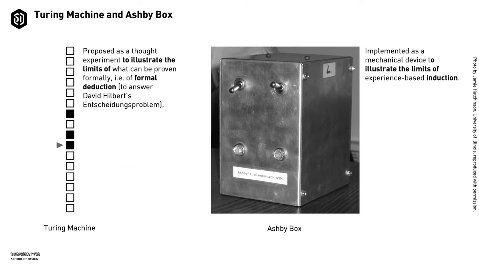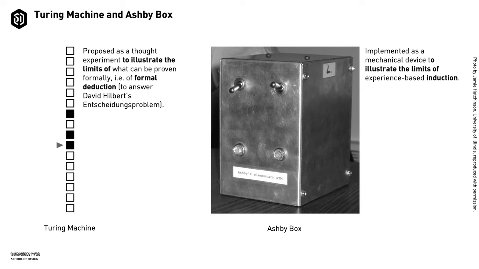When we go back to Turing, the Turing machine is a thought experiment that Turing proposed to illustrate an answer he gave to Hilbert's Entscheidungsproblem. The question is, what are the limits of deductive reasoning? If you have some premises and some rules and you deduce the outputs of those premises and those rules, what are the limits of deductive reasoning? And he addressed that by presenting a mechanism that can perform this kind of deduction.